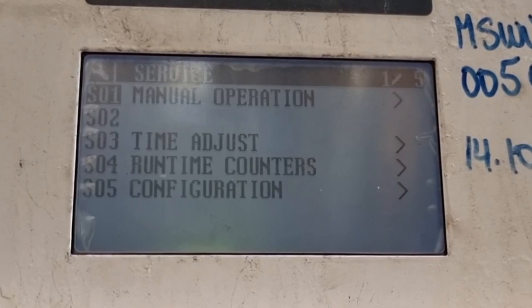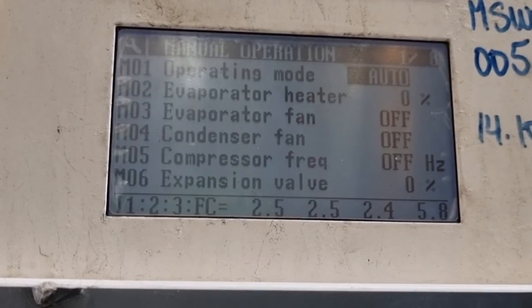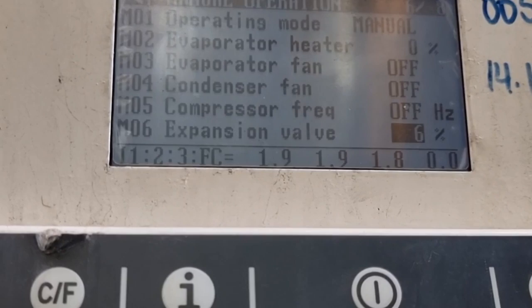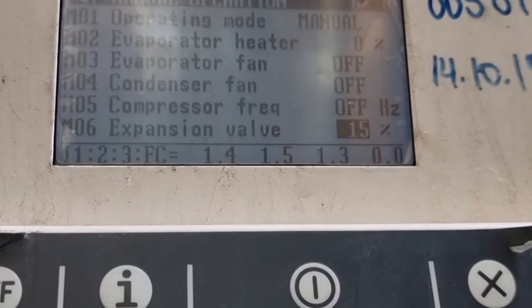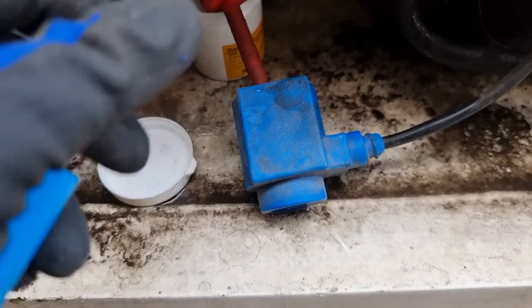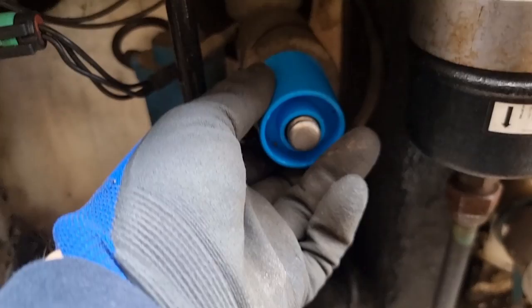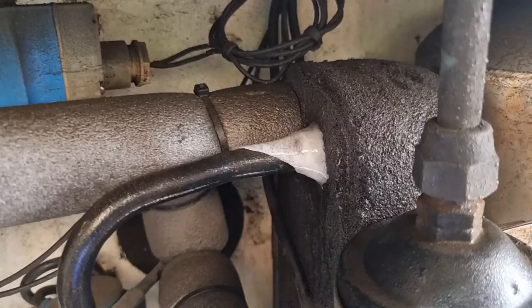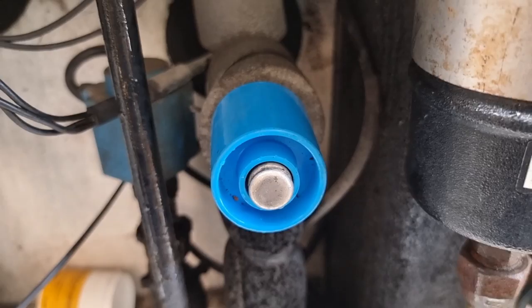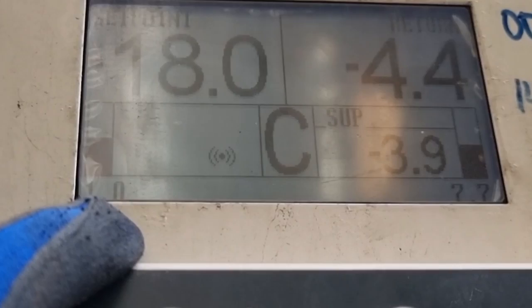Since this is a StarCool unit, we can put it under manual operation. Within this manual operation I am going to change the percentage of opening of the expansion valve. One way to check it is to put a screwdriver onto the coil and see if, after changing the percentage, it will attract the screwdriver. I put around 15% opening on the coil, and as you can see, the coil is not attracting the screwdriver — it means there might be no voltage present on the coil or the coil itself is the problem. After putting the permanent magnet, the ice on the discharge valve already melted and the pressure on the suction side changed, confirming that the coil is really the problem or the controller is not giving 24 volts to the solenoid coil.